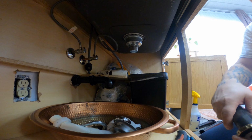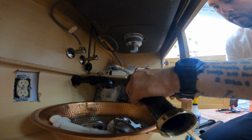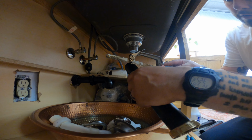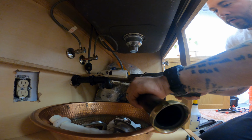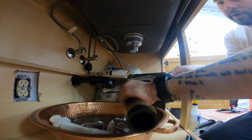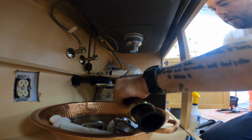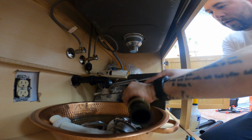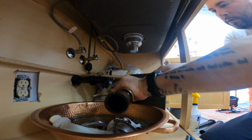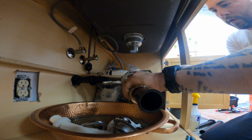Now we'll work on cutting it. They make all kinds of different cutters for this. You can use any style cutter you want. I just use a hacksaw. The only negative to a hacksaw is that it creates a lot of dust or shavings from this. It's the only thing. But they do make a rounding cutter that will just cut it nice and smooth. I did not grab that. I do have one, I just did not grab it. Make sure that our cut is straight.